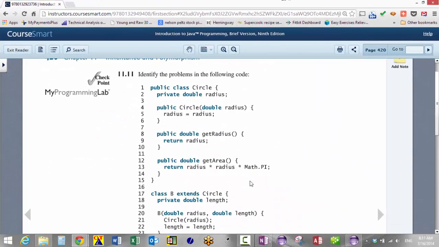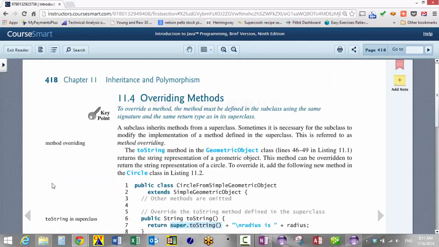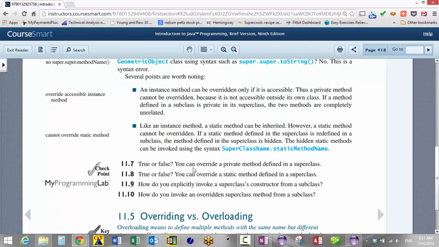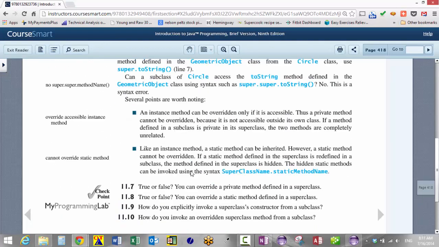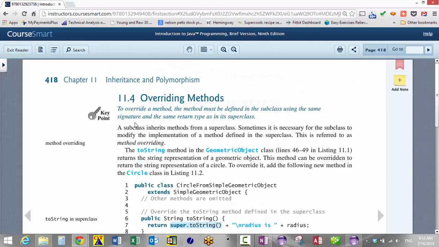Okay, let me talk about maybe two things. Here, I won't do much code. I'm just gonna mention this. Basically, it's about the fact that we can override methods and overload. This is similar to the stuff that we discussed when we were dealing with methods, right? So let's just look at the definitions here.